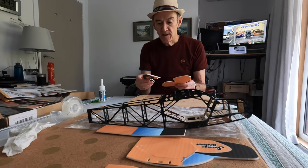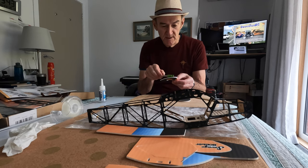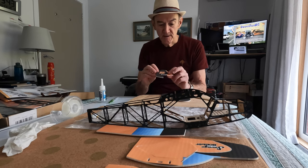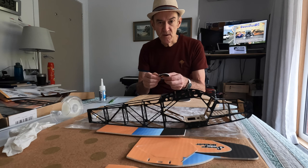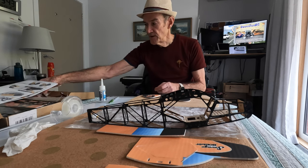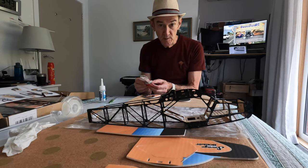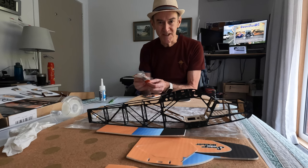For the tail plane and rudder, I need to cut along these sections here, and the instructions advise to use tape, but I've elected to use little nylon hinges that I bought, which may be slightly heavier but I think will be a bit more reliable, and it saves me having to go out and buy some expensive tape.